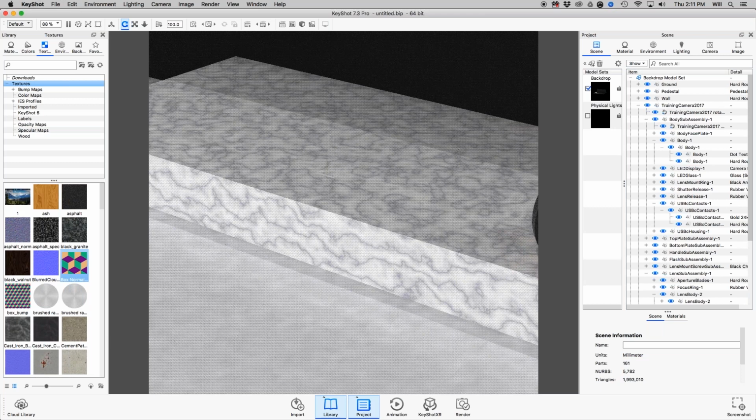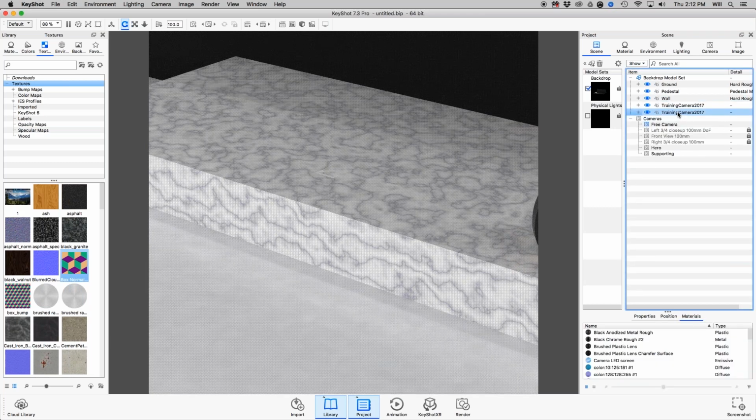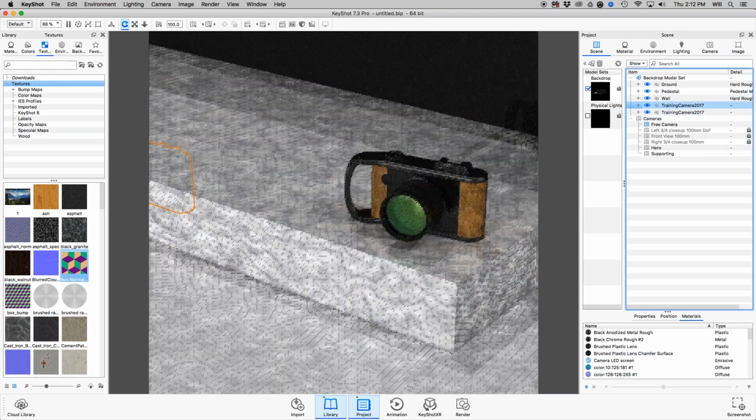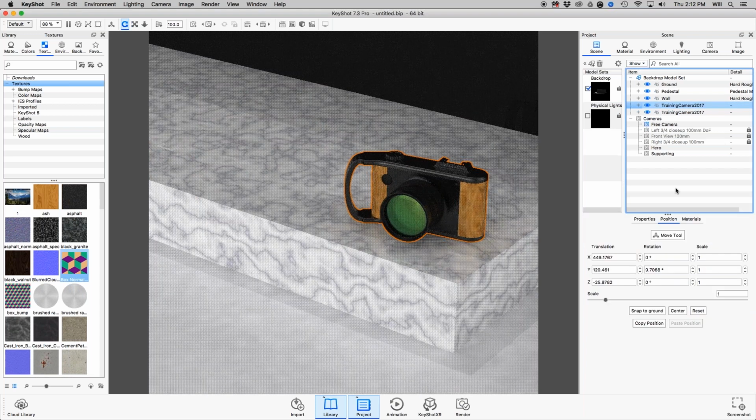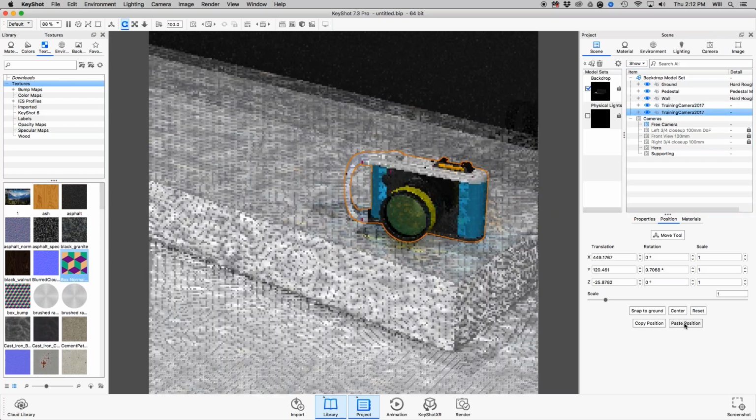So if I wanted to, I can go ahead and take the first model, the first camera, and look at its position subtab underneath the scene tree, and we see its location, its coordinates. The way we would normally do this back in the day was take down these coordinates and then just copy and paste them onto the other camera. But right now, what we should be able to do is grab the location of our current camera, click on the new camera, and hit paste position, and we see that they're now lined up.